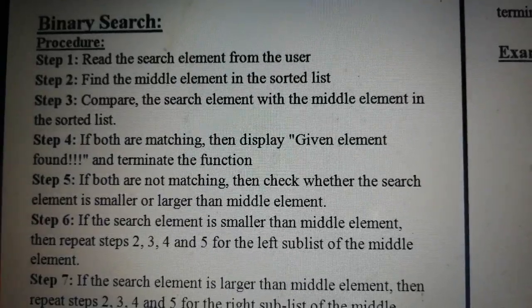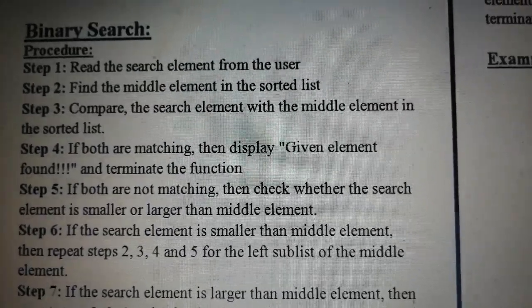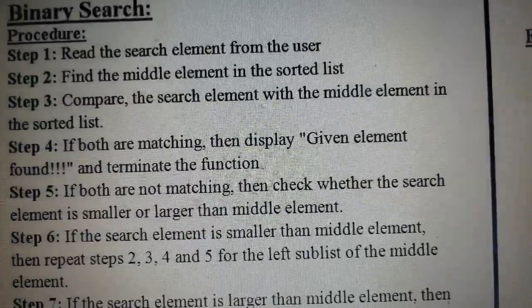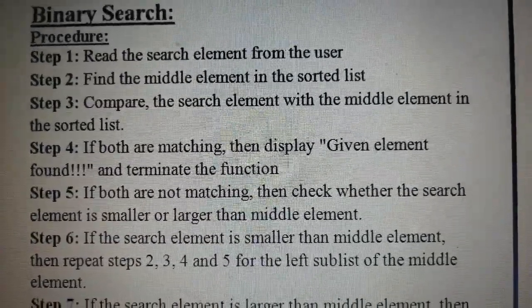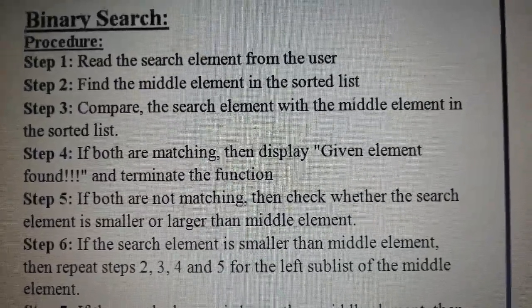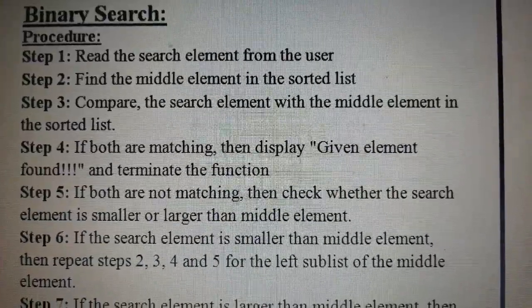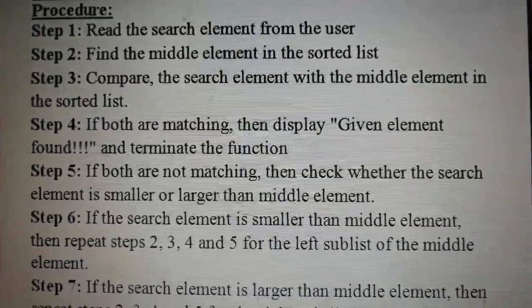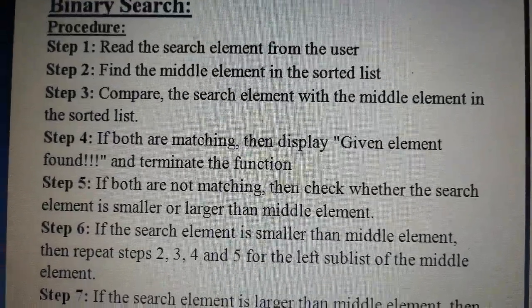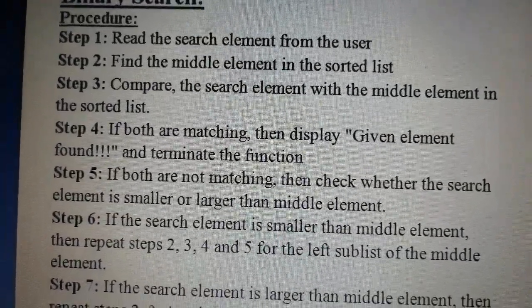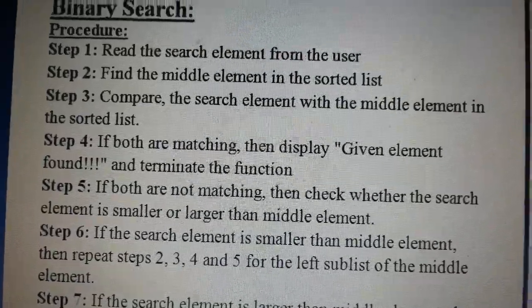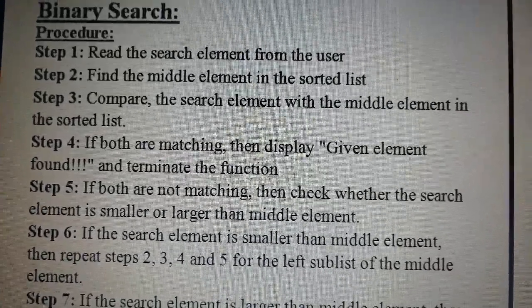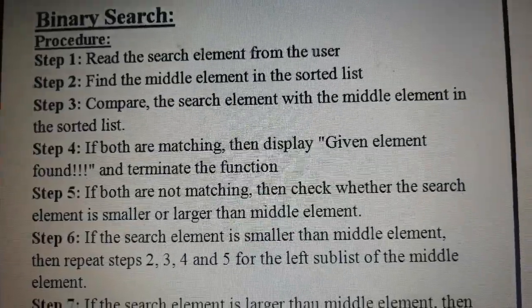What is binary search? What is the difference between linear search and binary search? Both linear search and binary search are used to find the desired value in the array. Linear search compares starting from the 0th location to the nth location, whereas in binary search the comparison is done only in half of the array.